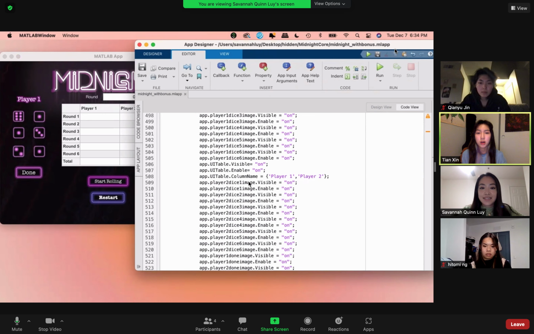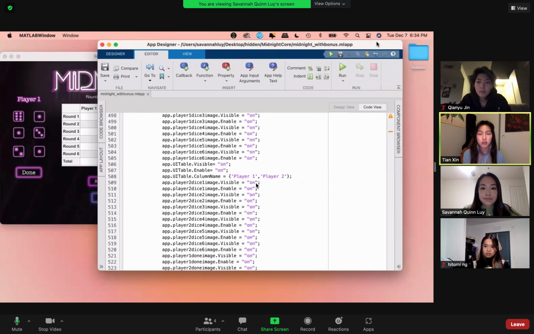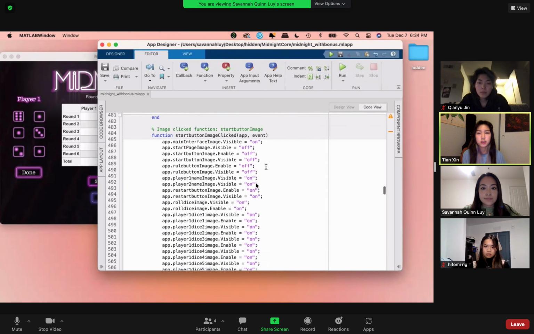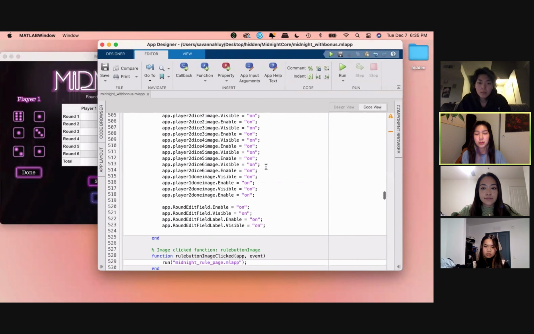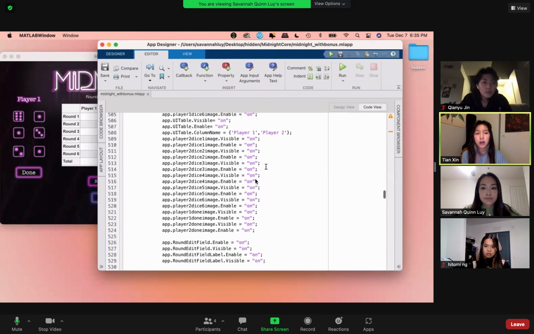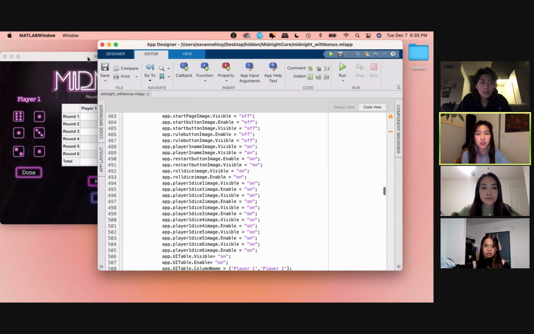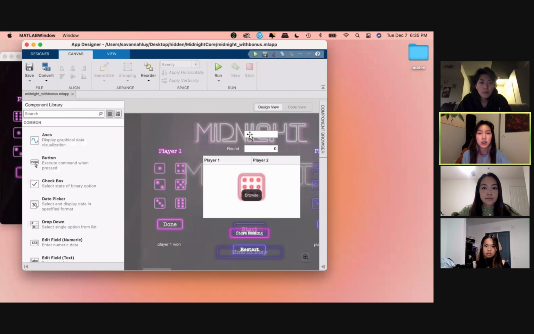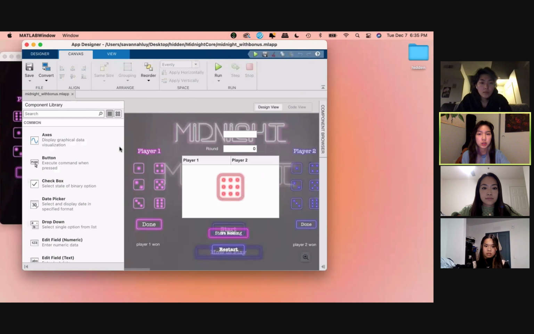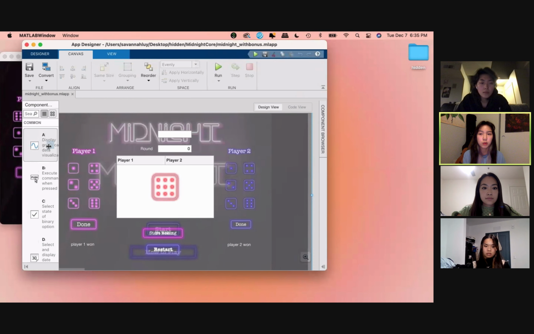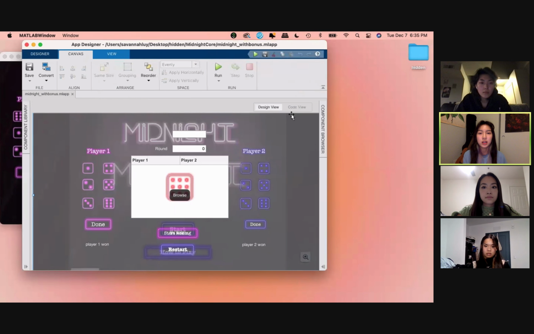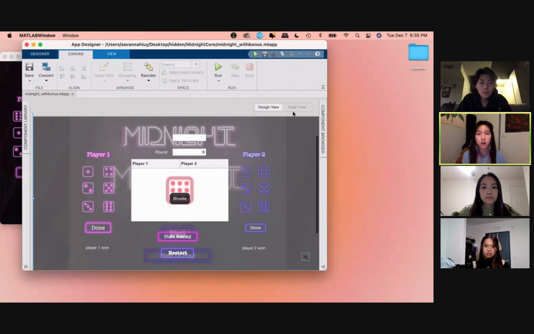Yeah, so all of these are images that Ollie created and implemented on this window. To achieve the multi-window effect, we essentially just switch the images' visibility on and off, and make the images clickable or disabled, so that it achieves the multi-window effect. It's actually just everything crammed together on one window.